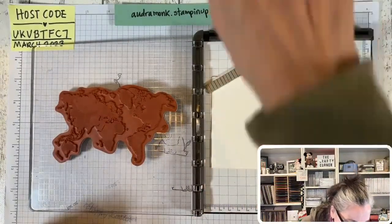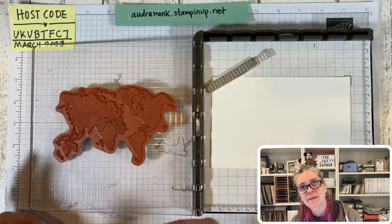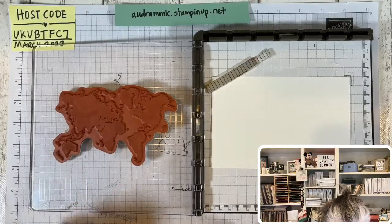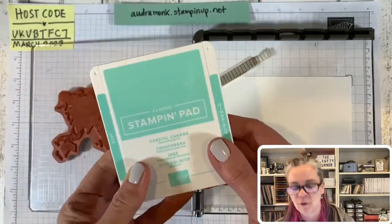Okay. So plain ink, plain paper, nothing extra for the first go. What color should I stamp it? It's the world. Well, you could stamp it in green, right? Because it's the world. Or you could stamp it in purple. I mean, you can stamp it anywhere. You know what? I'm going to go Coastal Cabana. I don't know. I'm just feeling Coastal Cabana.